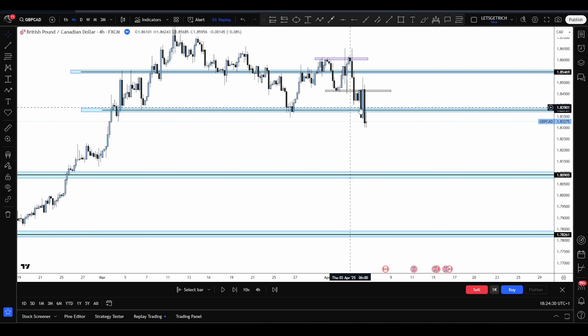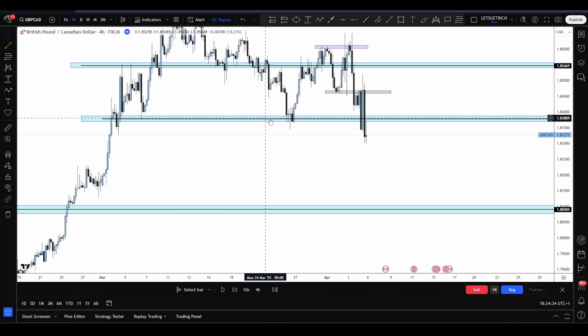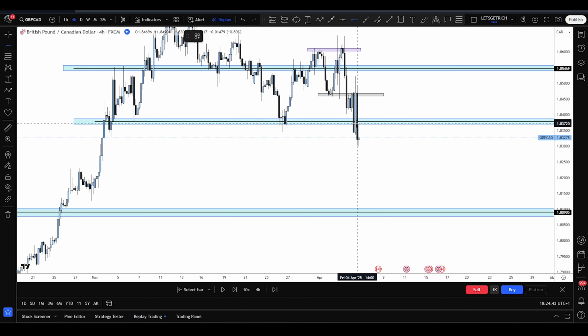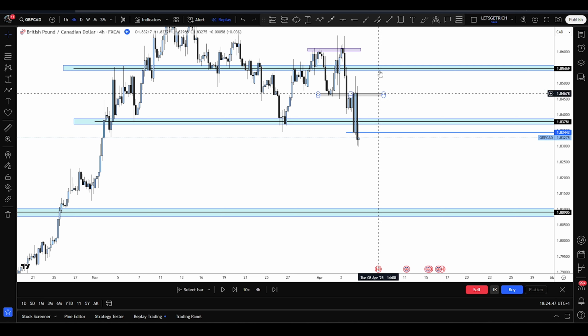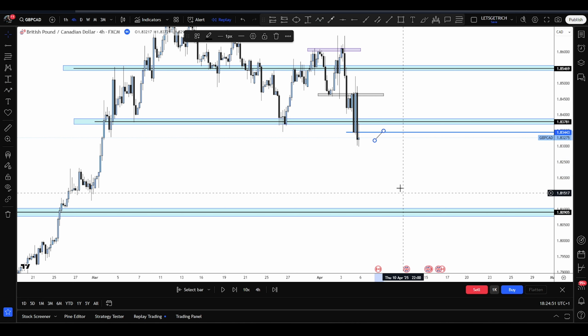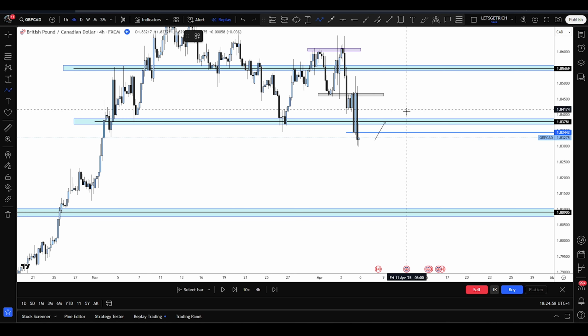So obviously this is that daily support level we put here, which also works as a nice 4 hour support. Price tapped it here, tapped it here, had a nice play around this level, and we've broken it. I drew this level to say, okay, if we can get a break and retest of this level, we look to short it down to here. But in the back of my mind, I had this level here as well, because if price came up to here, I would still look for some shorts on the break and retest of that.